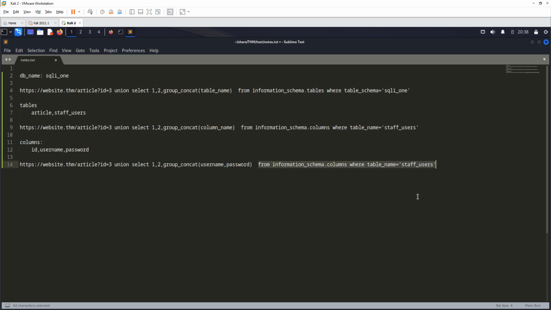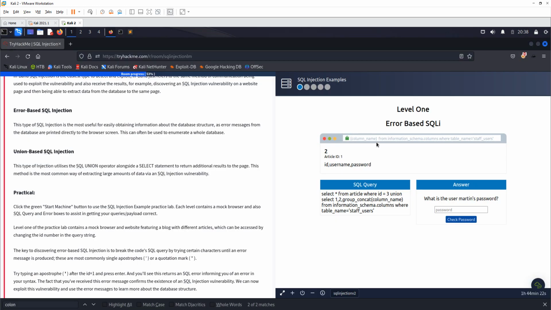In this case, from the table. So what table are we talking about? The table is staff_users. So I think that should be the query, from staff_users. Let's see if this will give us some results.